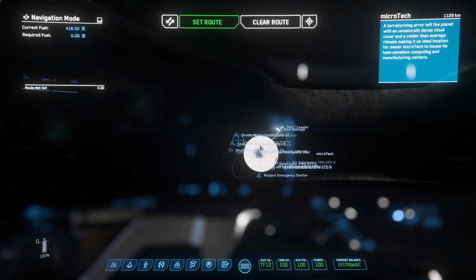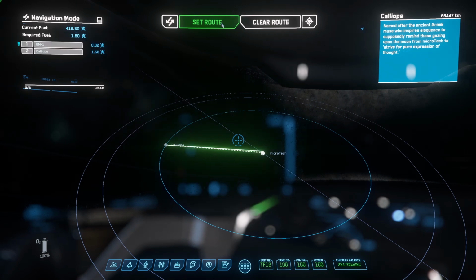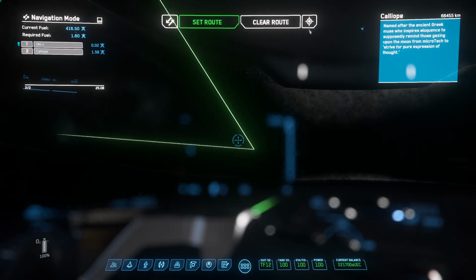If you can't see the landing points, make sure you've clicked on the planet. The dotted green line will be your proposed path. Set route to confirm. If you change your mind, you can clear the route. Top left tells you how much quantum fuel you have, and what's required for the jump. After you've set a path, you might have a list of sequential jumps. Clicking the reticle dot will zoom in on you.